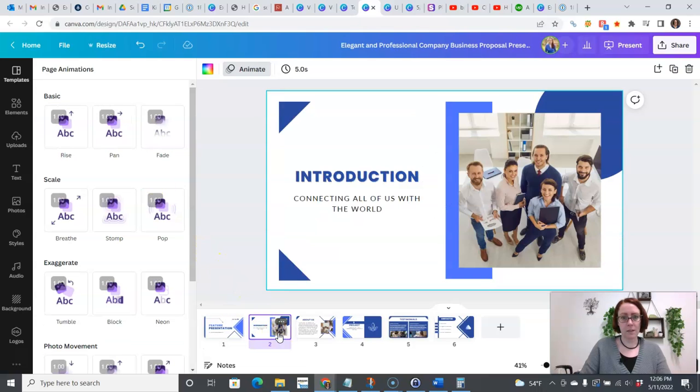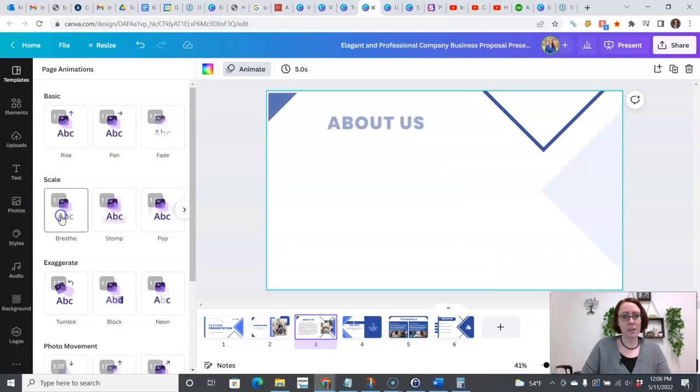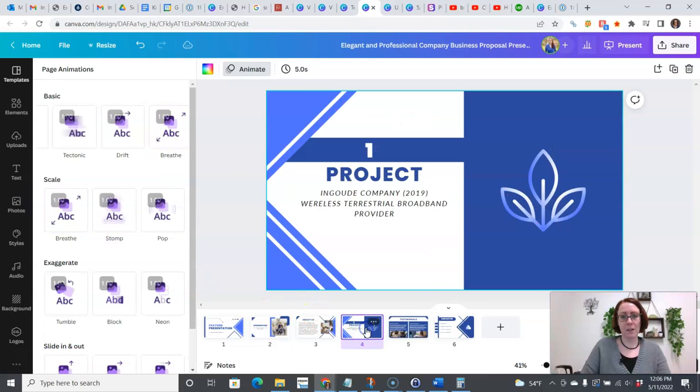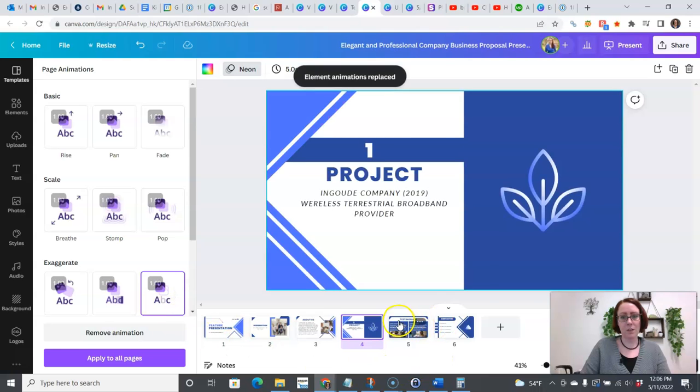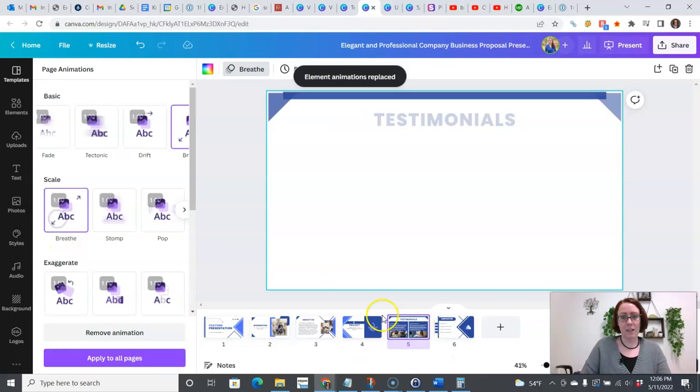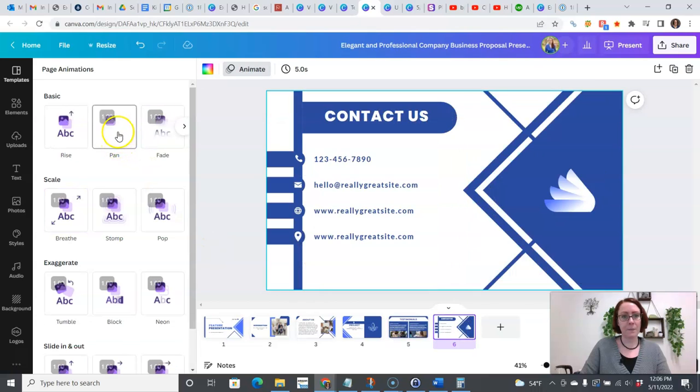And then the timer too, it's more for if you want the presentation to run on its own. I'd probably suggest that you don't have it run on its own, just so you can take your time and not feel rushed. But we're going to go ahead and add in some different animations for these different areas, just so we do have a bit of interest, and we'll make kind of our video basically.